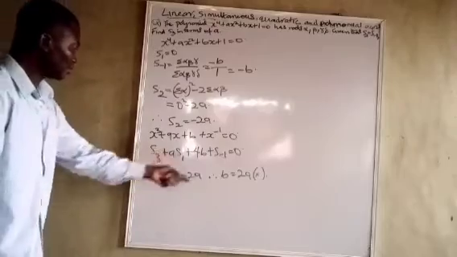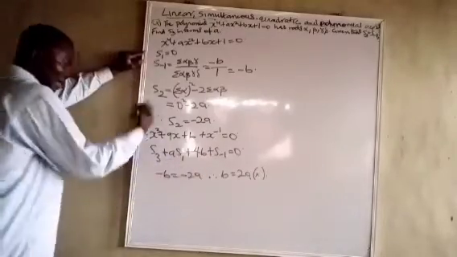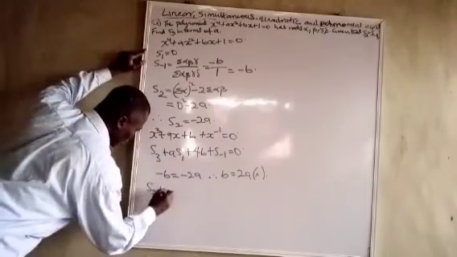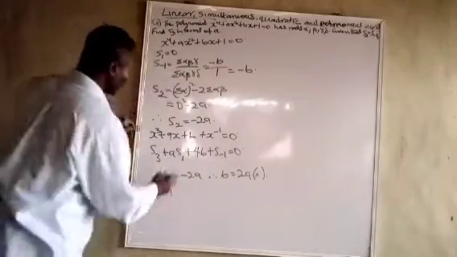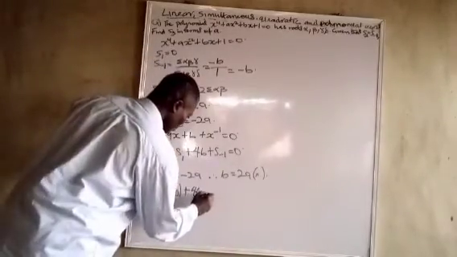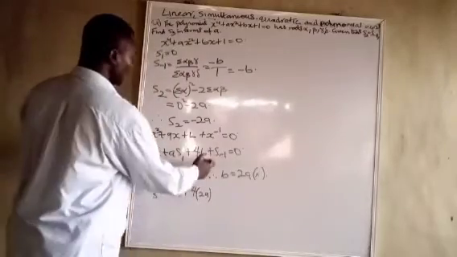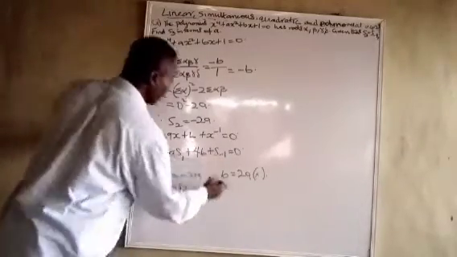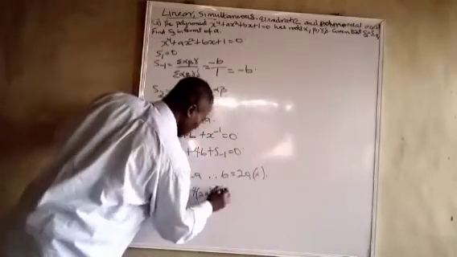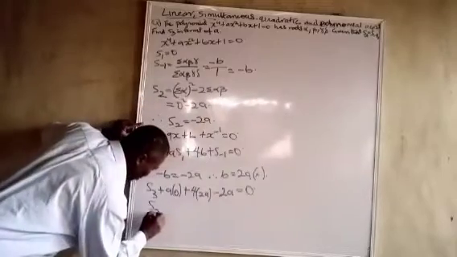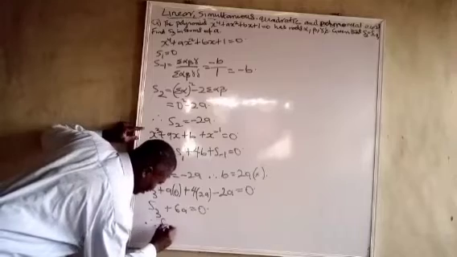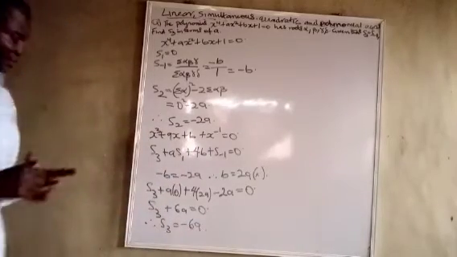Now, let us put everything that we can express in terms of a into the equation. We have s3 plus a, and what is s1? 0, plus 4. What is b? 2a, plus s minus 1, and what is s minus 1? Minus b. And that is minus 2a equals 0. So s3 plus 6a equals 0. Therefore, s3 is equal to minus 6a.